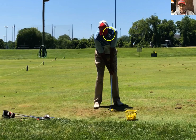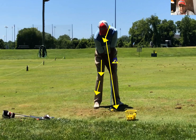As I'm over the ball, I want to feel like my sternum is pointing a little bit in front of the ball. That happens simply because my trail hand is gripped lower on the club handle. So now I've got a nice centered posture with my sternum a little bit in front of the ball. My head is back, and I'm going to keep my head back as I hit through the ball. I've got a nice posture, a slight knee bend — my knees are slightly bent. My rear knee is just slightly pinched in to give me that nice, relaxed, athletic feel.